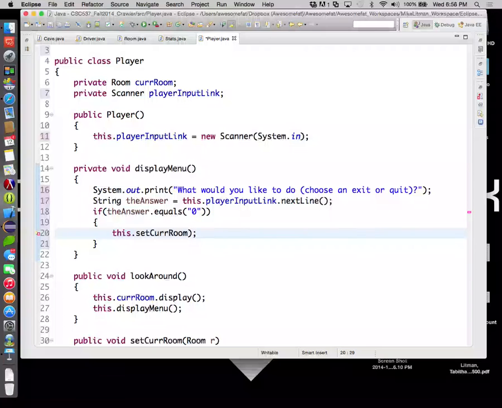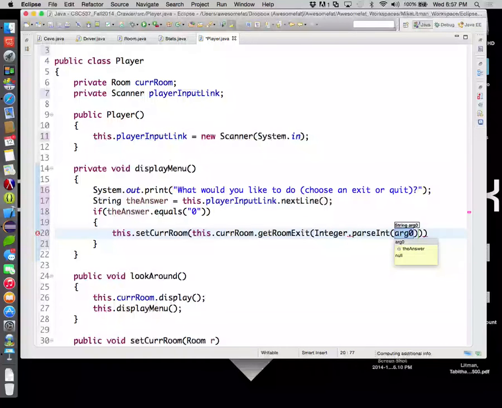So this player is going to set their current room. Well, here, I'll write it this way first. Set current room to this dot cur room dot get room exit the answer. So the answer is a string, right?